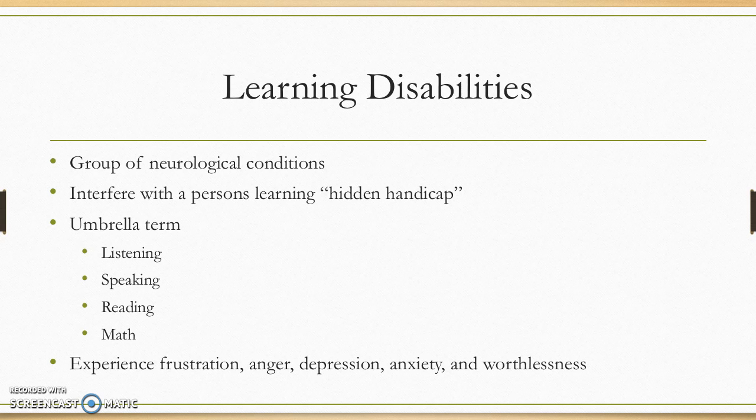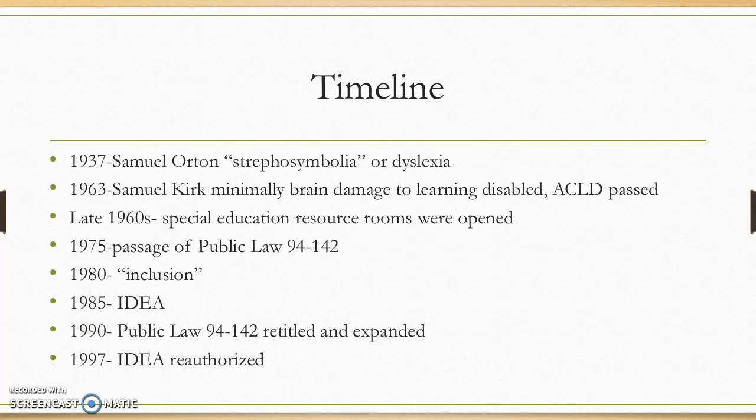Screencast 1. Learning disabilities is a term used to describe a group of neurological conditions that interferes with a person's learning. It's considered a hidden handicap. Learning disabilities is an umbrella term that is used to describe listening, speaking, reading, and math disorders, and these learners may experience frustration, anger, depression, anxiety, and worthlessness.